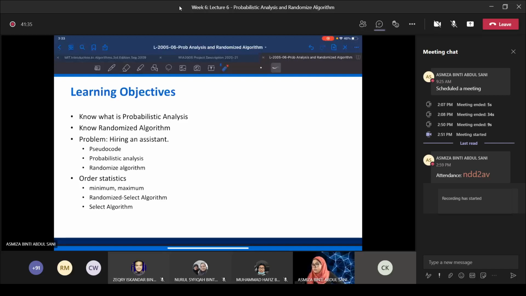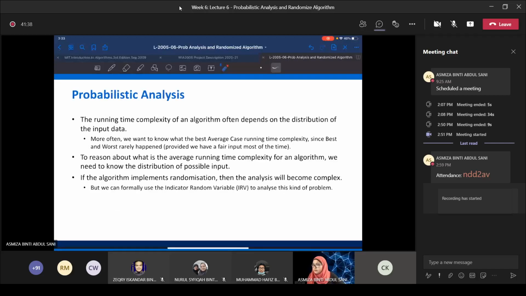So for probabilistic analysis, as I mentioned, if you notice, when we try to find the running time complexity, especially what we did with quicksort, and I think we did discuss this a little bit, let's say, for example, if you have a nearly sorted input, you may get the worst case running time complexity.